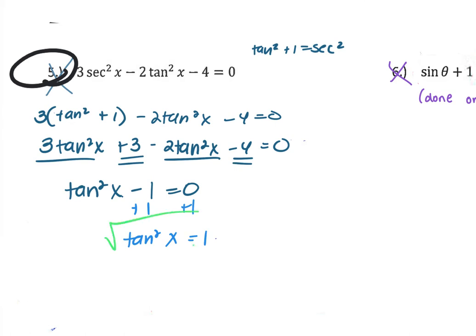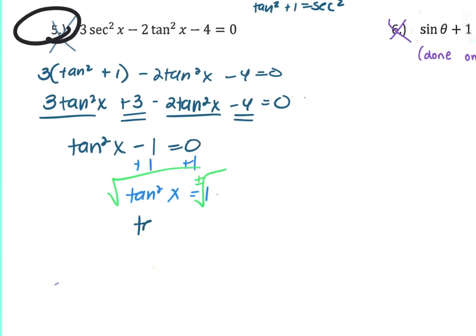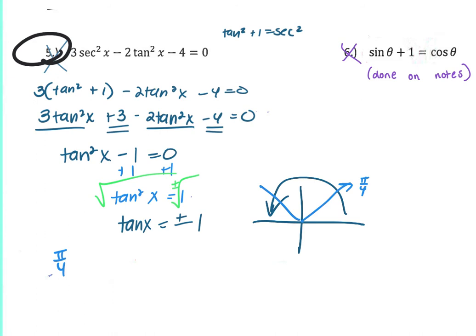And then we square root both sides, making it plus and minus. So I'm looking for where tangent is both positive and negative 1. I would go to the unit circle. I use only the top for tangent because this isn't a restricted interval. Positive 1 happens at pi over 4, and negative 1 happens at 3 pi over 4. That's the other one. And then because it's tangent, we add n pi, because it happens every half circle.